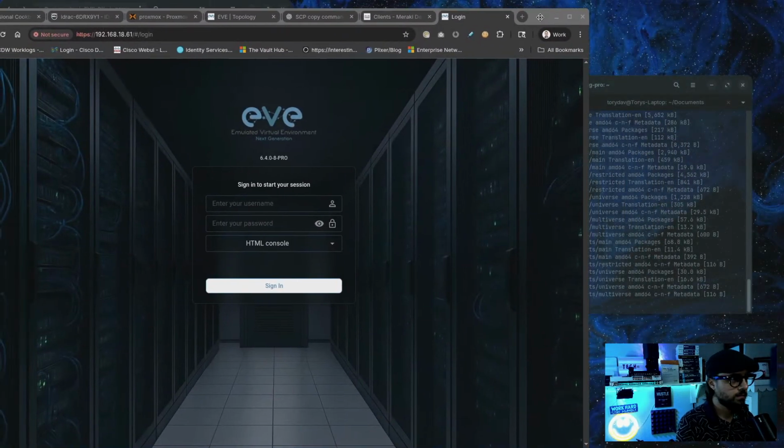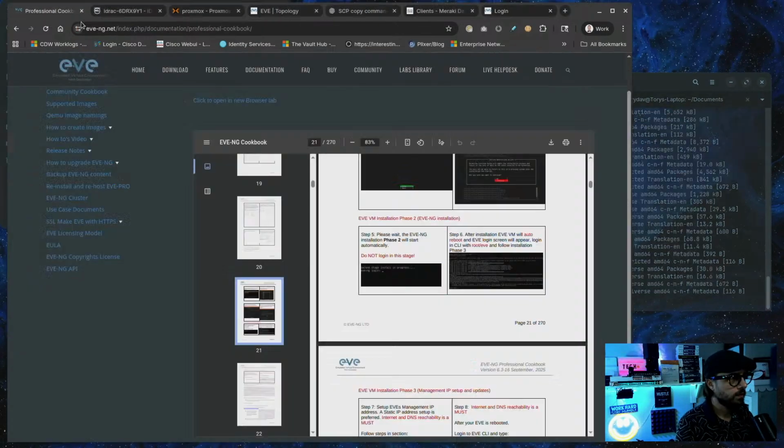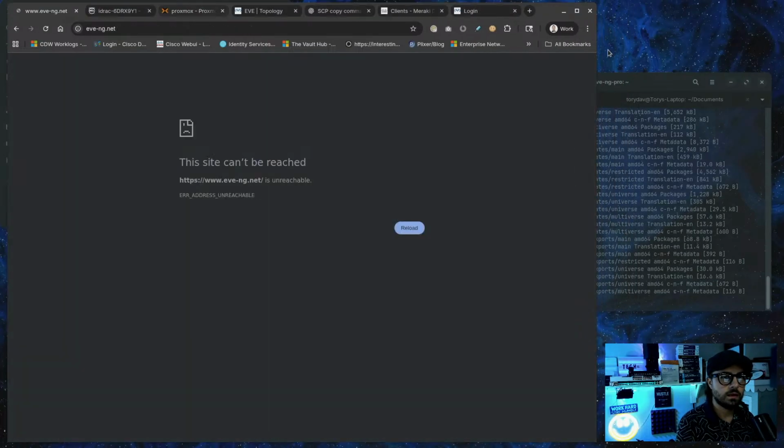Now, while this runs, let's go over to the release notes. I've already reviewed some of them, but let's take a look at what we can see as new here.